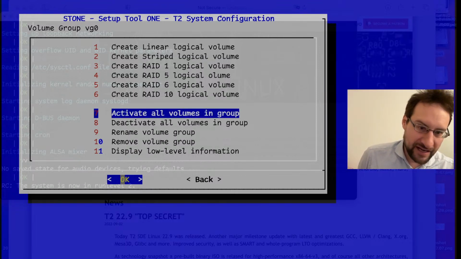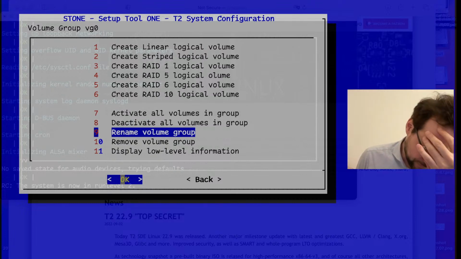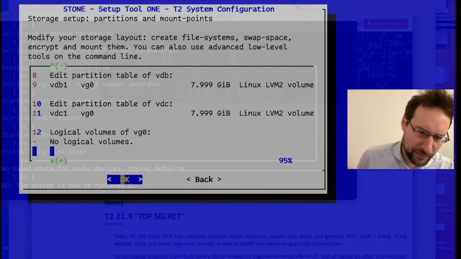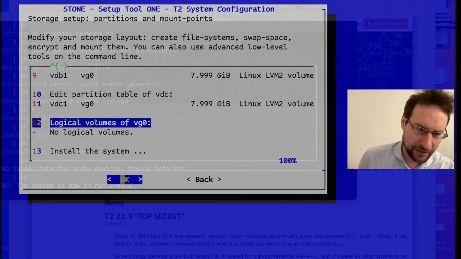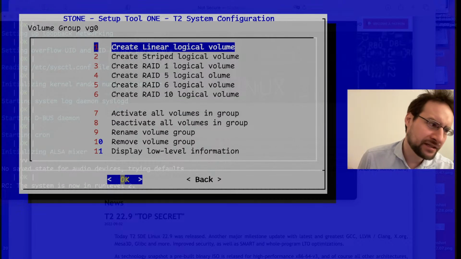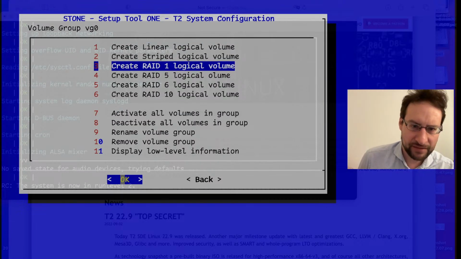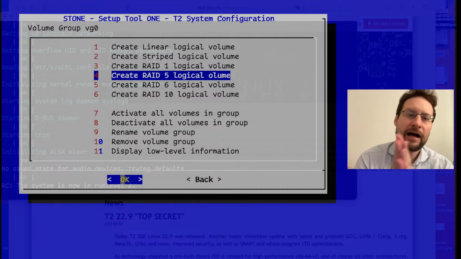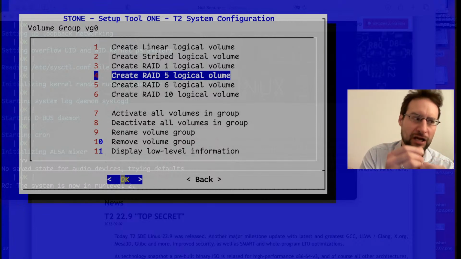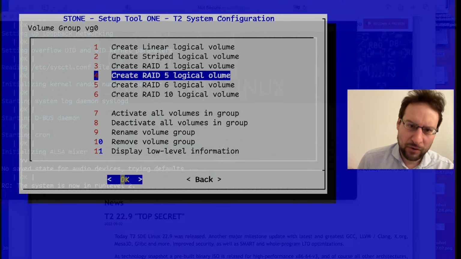So of course you can rename this. By default, to make things easy, if you create a volume group and you basically YOLO, don't care about the name. I wondered whether I should always show a dialog, hey, what is the name? But mostly people maybe don't care, so create RAID 5.